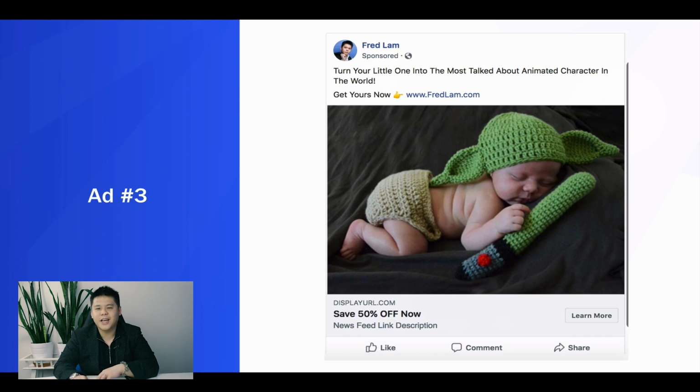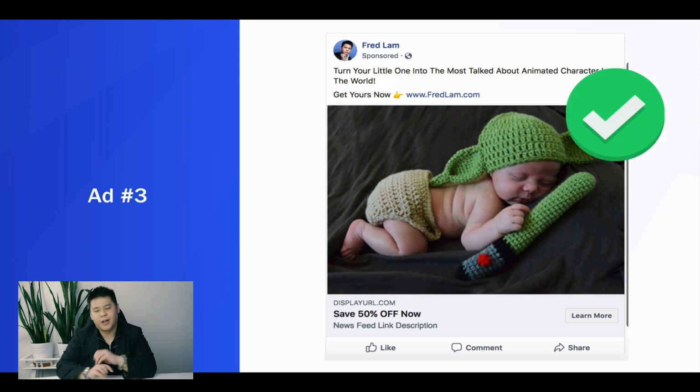All right, the answer is you can run this ad. Now, a lot of people might think, well, you should know that obviously right now Baby Yoda is the most talked about Star Wars character right now from Disney. Now, in this ad, we did not specifically say Yoda, so we did not violate any trademark infringement. And on top of that, this is purely a craft product. It is not a product that is designed specifically to talk about Baby Yoda. So running this ad is actually going to be fine.